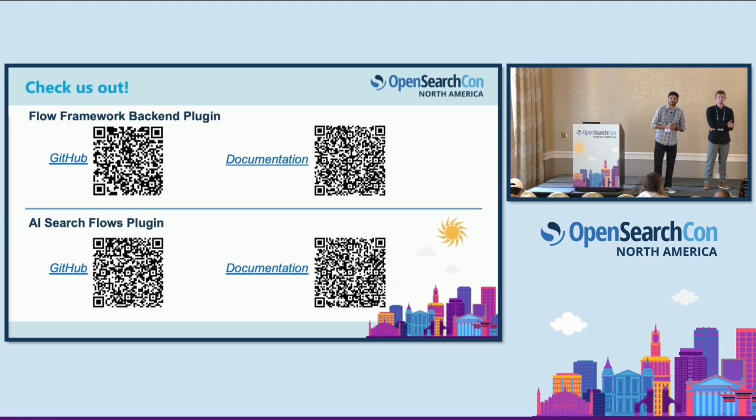So you mentioned that this feature is already bundled in with 3.2 and another one with 3.3, or are they going to be separate plugins that we have to import? The Flow Framework plugin, the backend plugin, is bundled with OpenSearch 2.12 already, and the front end is in 2.19. The agentic search piece is targeted for 3.3. It is a use case of the Flow Framework plugin, which we are building separately, and that will be GA'd in 3.3. Later on, we'll have more support for agentic search in the Flow Framework plugin.